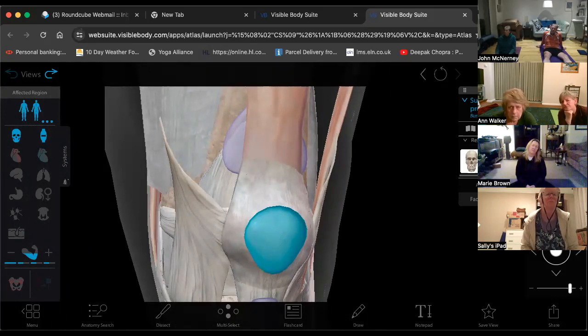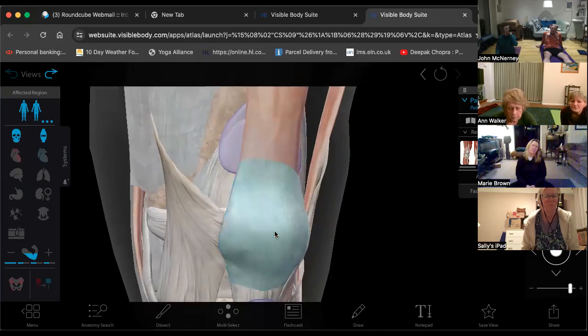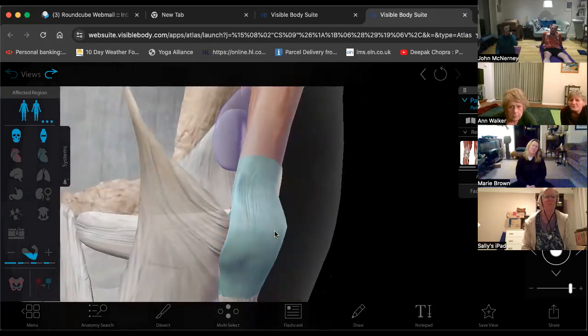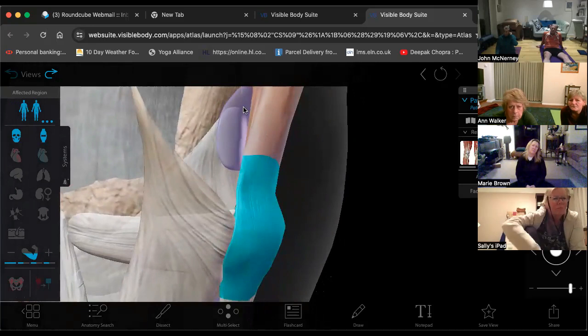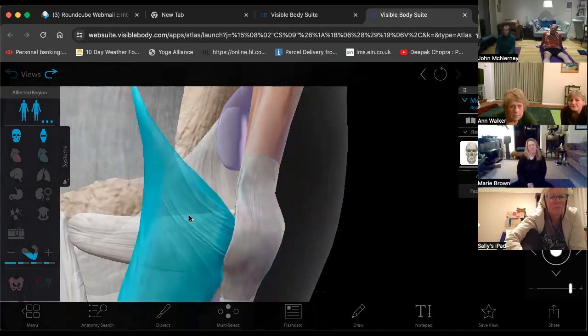So I'm going to get rid of the bursa. Then we go for the kneecap. This is the patella. And if I start to work around a little bit, the purple ones are all bursas. We pick up with Sharon first. Is this inner area of the kneecap, which is a ligament.